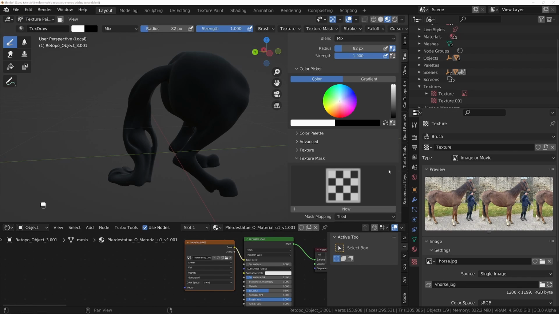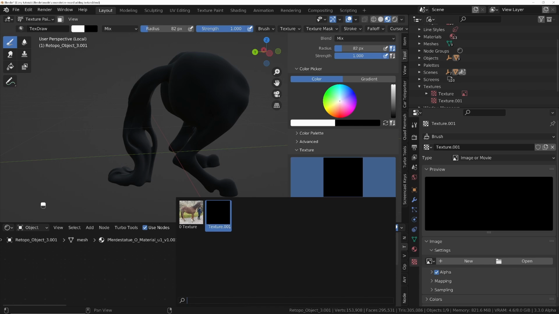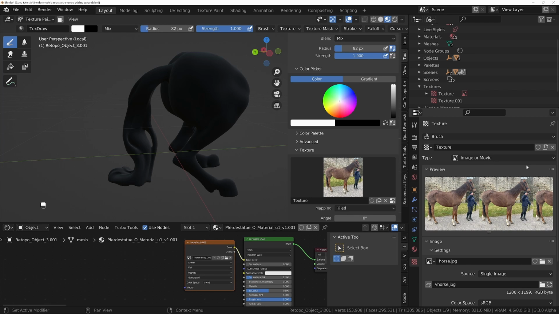And the next thing you want to do is just make sure it's in the texture area, not the texture mask. So let's close this one. We'll go into the texture area, and you can see the horse texture is in there automatically. If it isn't for any reason, just click on it, and then you can select the texture you want in there, and it will automatically stay in sync with the texture you've got selected over here as well. So with that done, you need to make sure you change it from tiled to stencil. If you hover your mouse over here, you can see we've got the stencil in the corner.